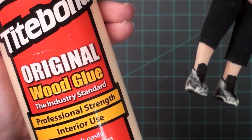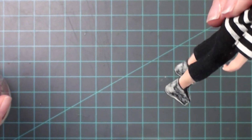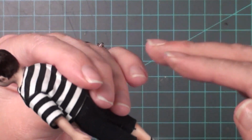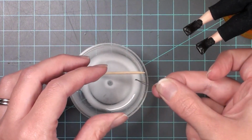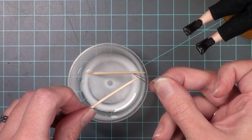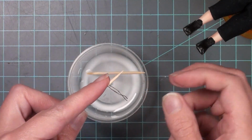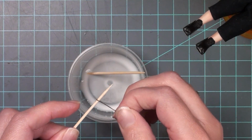For his shoes, I decided I didn't like the snakeskin look on the outside of the shoe, so I added some wood glue, which always seems to smooth things out, and let that dry, and now they have a little bit of a shine, which I like. And then I also decided to add some shoelaces. So I took some embroidery thread. I just took one strand of the embroidery thread.